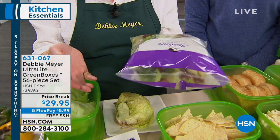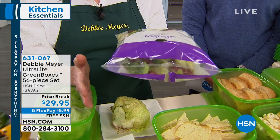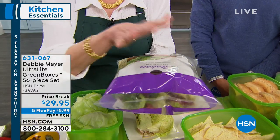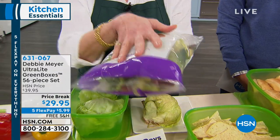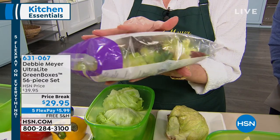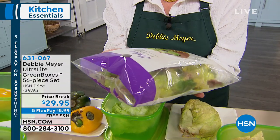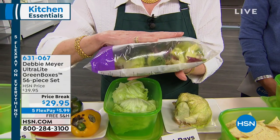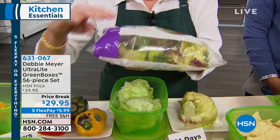It's how it ripens, right? It's a natural gas. And it's not just from the cut end, and it's not just from a stem. It's the entire fruit. So when you find these bags at the grocery store, and they look like little pillows, don't buy them. Buy these bags only when they're very flat, because that means the ethylene gas hasn't built up. I show it to you here, because you can't see, smell, or taste it, but it's trapped in that bag.